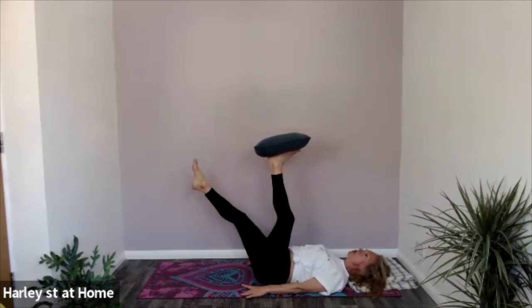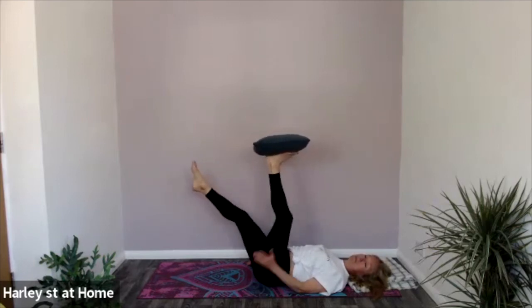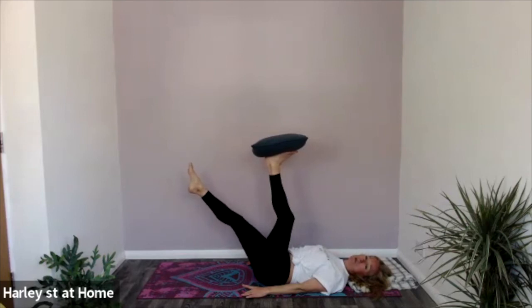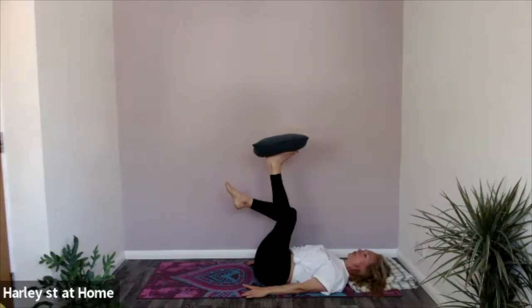So reach. Notice what's required of your left leg. If you're on your left leg, like me, your ankle, your calf, your shin, and actually the movement of the right leg seems fairly straightforward, doesn't it? 4 to go, reach away, 4, 3, good work, 2, lovely, and then last one.